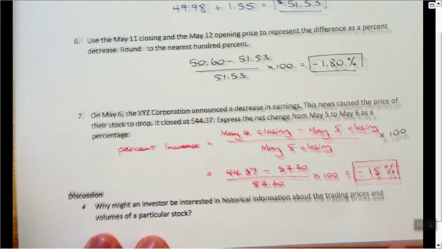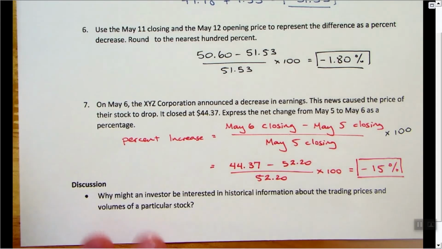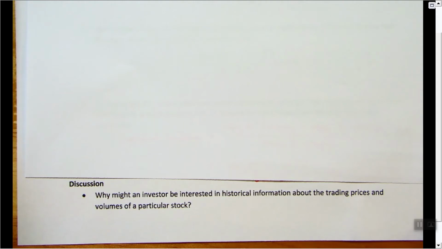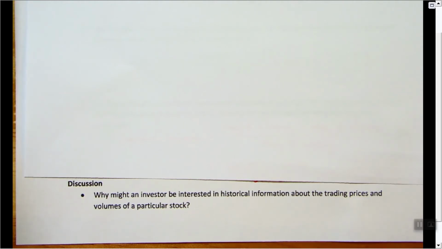Okay, and so a question to discuss is why might an investor, someone who is investing, be interested in historical information about trading prices and volumes of a particular stock? Okay, so why might that be interesting to an investor? And that is largely because, I think all investors will kind of use past data to make predictions about what might happen in the future.